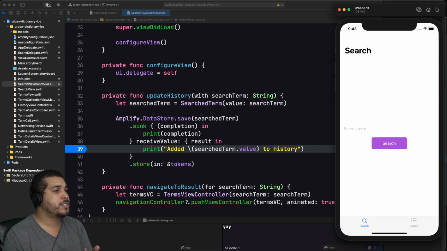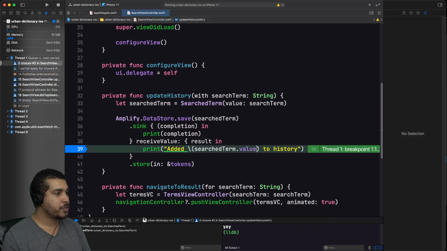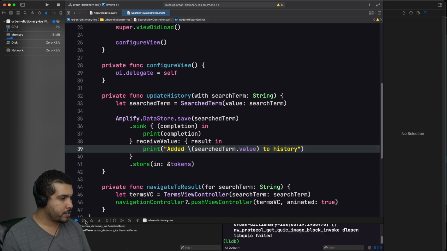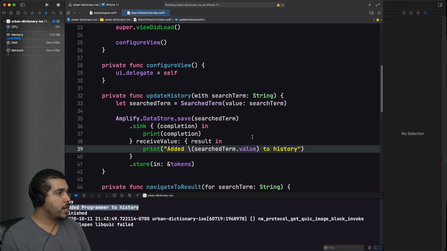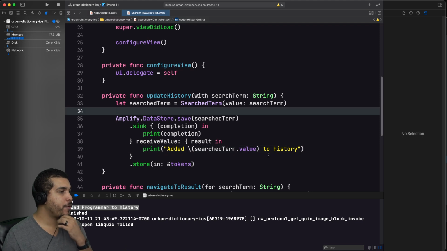We also need to remove duplicates. So that's also going to be another problem. Because if I do programmer again right here, and I search, I could have just pressed play. Okay, added programmer to history. Okay, so now there should be like two programmers in history. So we're gonna actually need to do a query before we update our history.